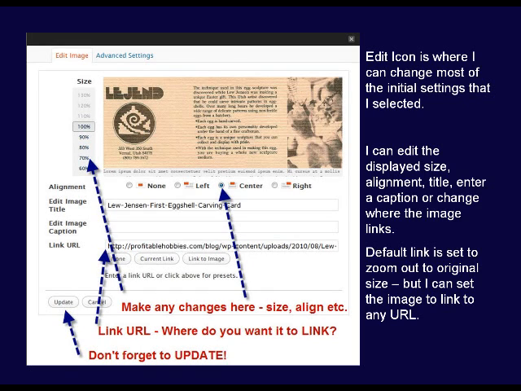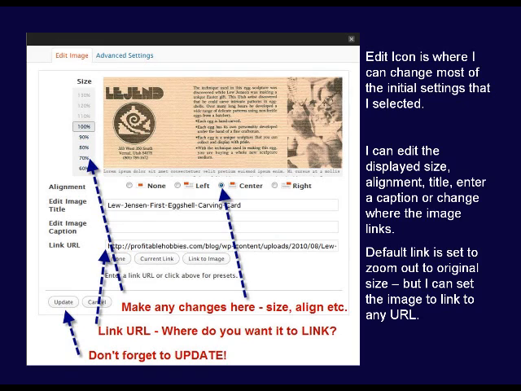As soon as I click on the edit icon, it brings me back to the settings of that picture. And then I can choose to display the picture at 100%, 90, 80, 70, 60, and so I can shrink the picture back down. It's still set to link to the file, its original size, here in the link URL. However, I could change that link to another page on my site or my blog.